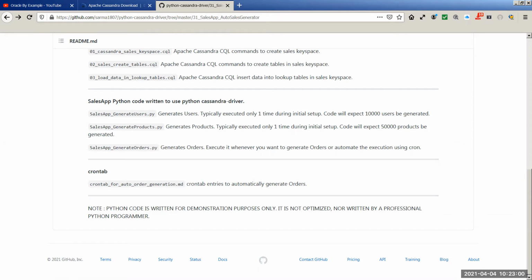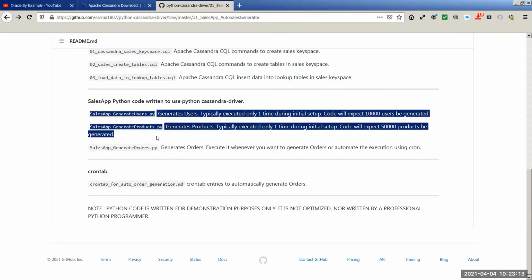There are 3 Python files here: generate users, generate products, and generate orders. Typically, you'll need to run the first 2 Python files only once.